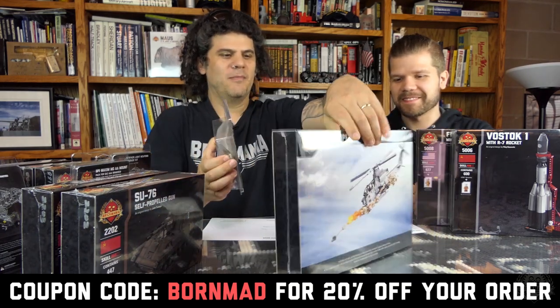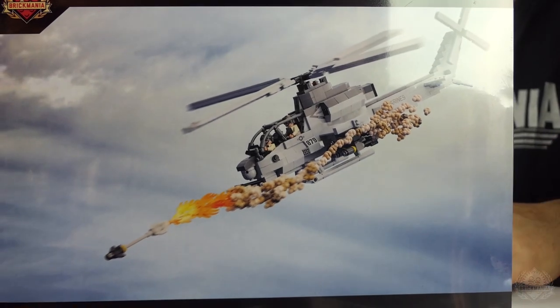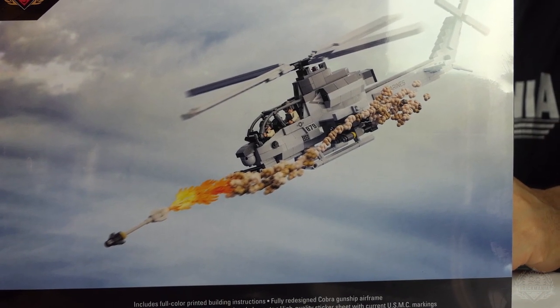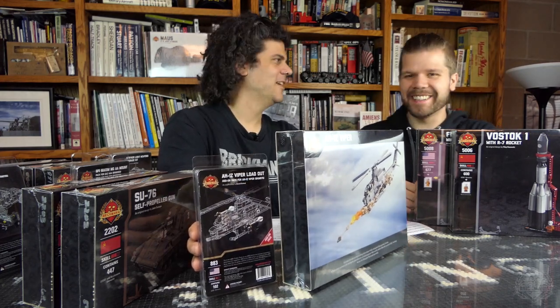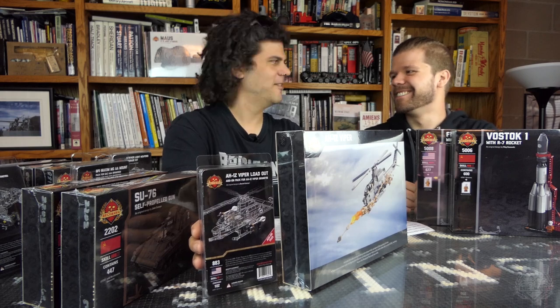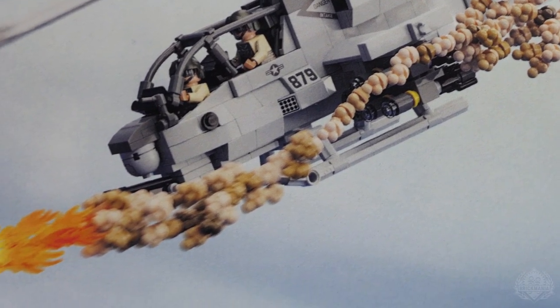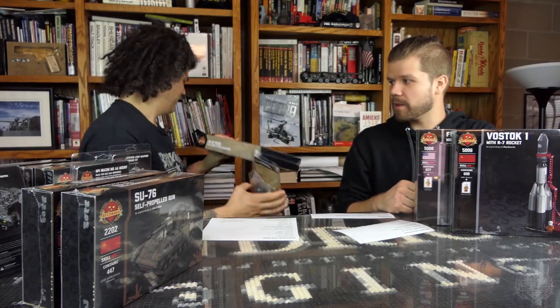Here's this brilliant action shot our animation team came up with, showing the Viper in action. It's got the ice cream cone top for the smoke — because they're attacking Cloud Cuckoo Land. Only in Cloud Cuckoo Land do you have ice cream smoke on your attack. That's awesome. So those are the new releases.